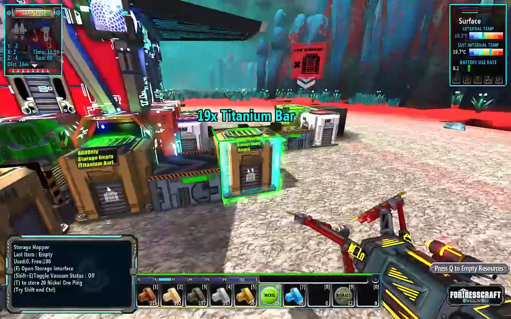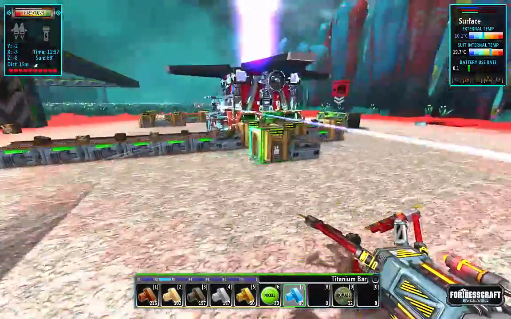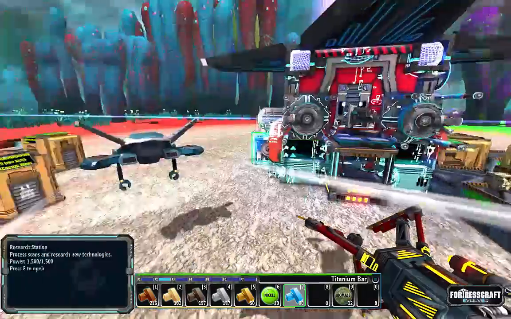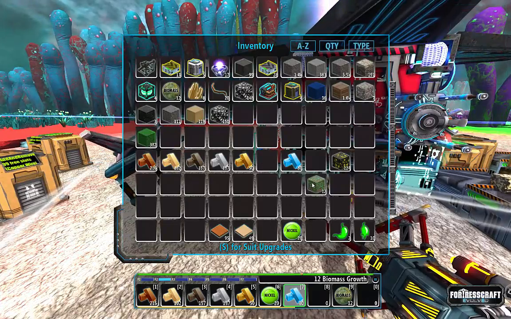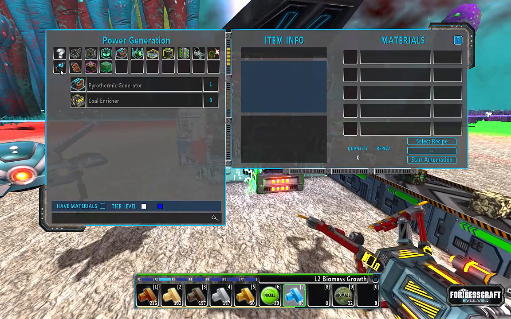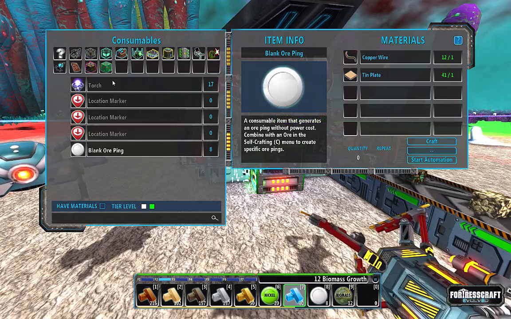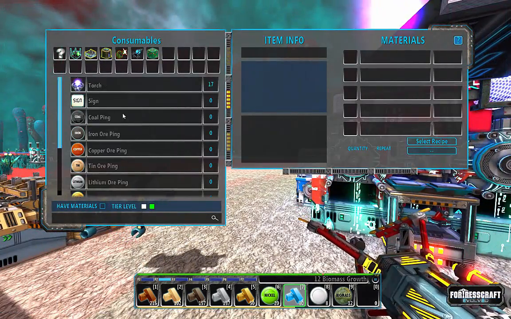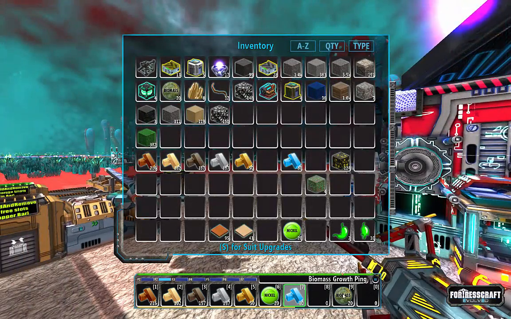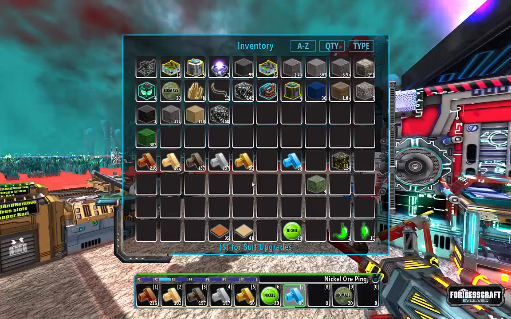Well, I'm going to get these bars smelted, and then next episode we'll go down and use our pings for good. We're going to go down a ways. I want 8 more blank ore pings. Crafting. And then use those to craft biomass growth. There. So now I've got biomass growth ping and some nickel pings that we can use.